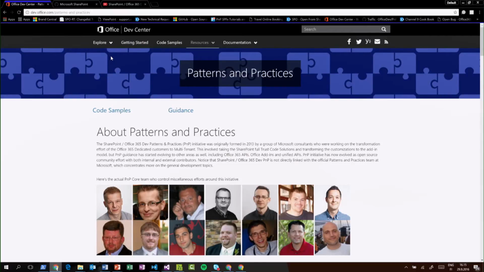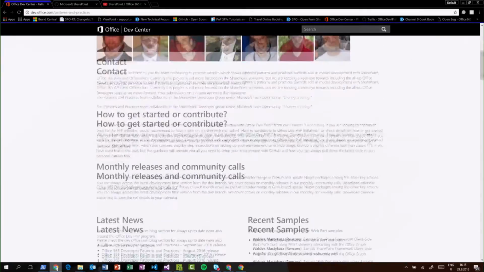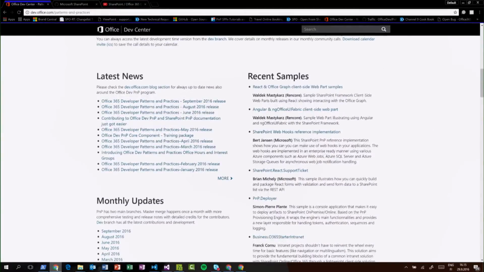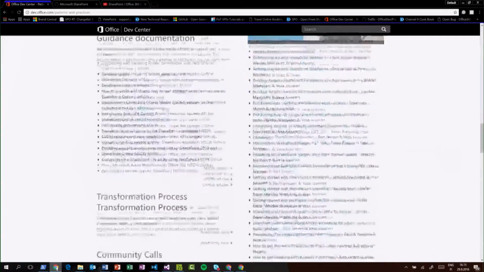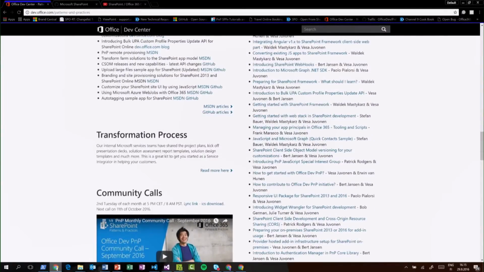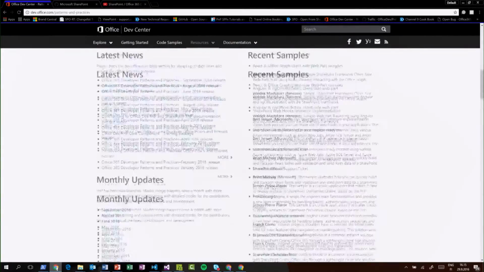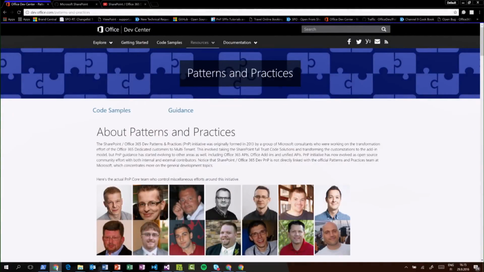But this is really one page right now. We're looking into formatting the page in a much more understandable way, where we have latest samples, recent samples, monthly updates, training, weekly webcasts, and all of the material available. But the page is really difficult to follow up on what's always happening and what the new samples are. And I know that this is relatively hidden on a page, even though it's right in the middle.